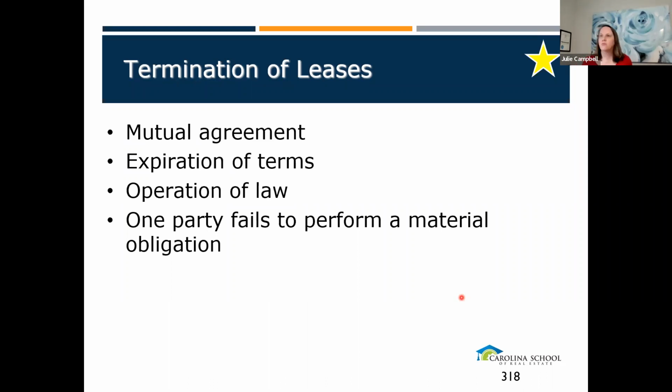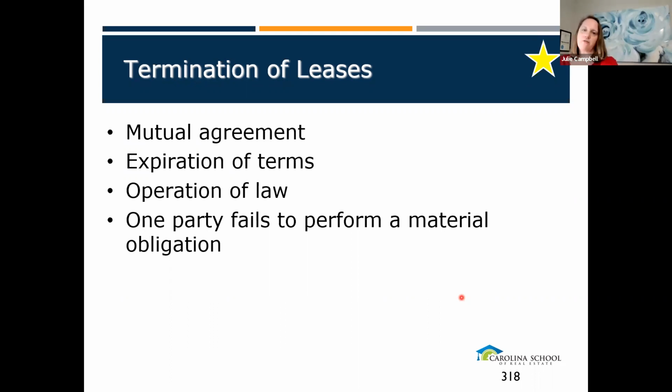Now, prior to the housing market crash, there were not. If the landlord's going into foreclosure, going to lose the property, do you think they're communicating that with their tenant? Probably not. And prior to the housing market crash, tenants were coming home from work and seeing an eviction notice on their front door. There are laws in place now to protect the tenant. We'll see those briefly later in this unit.